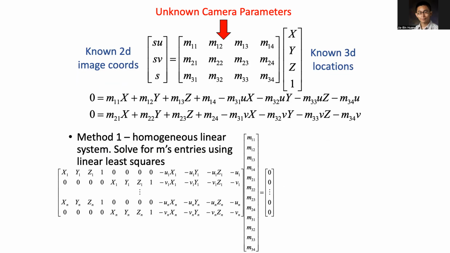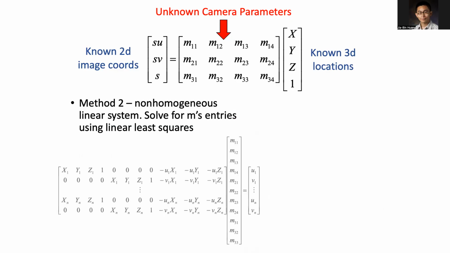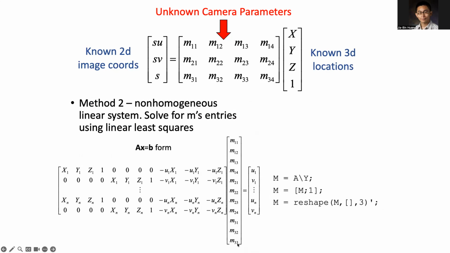Either you pass it into the solve with SVD, or you can just assume that the last one is 1. This guy is 1, and then solve the remaining part. Okay, so either way will work. Okay, so with this, you just solve with the pseudo inverse, kind of least square solutions. Yes.